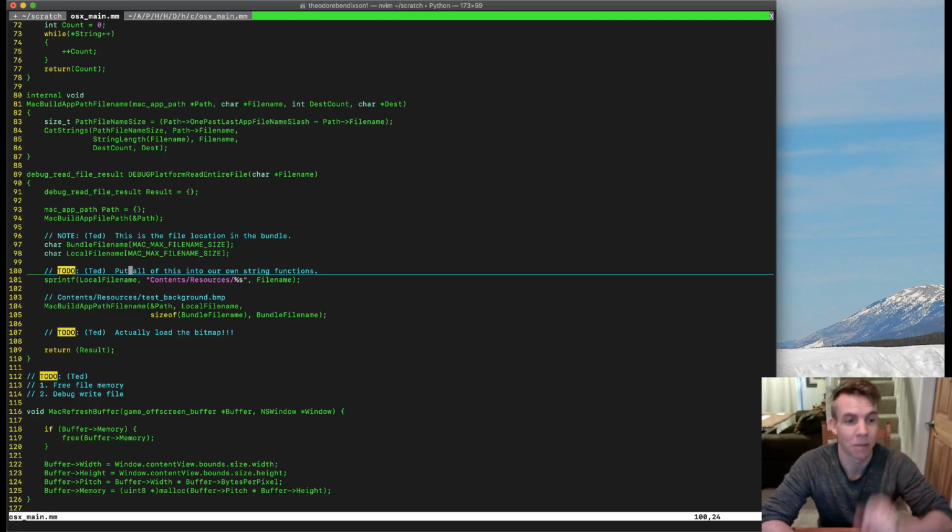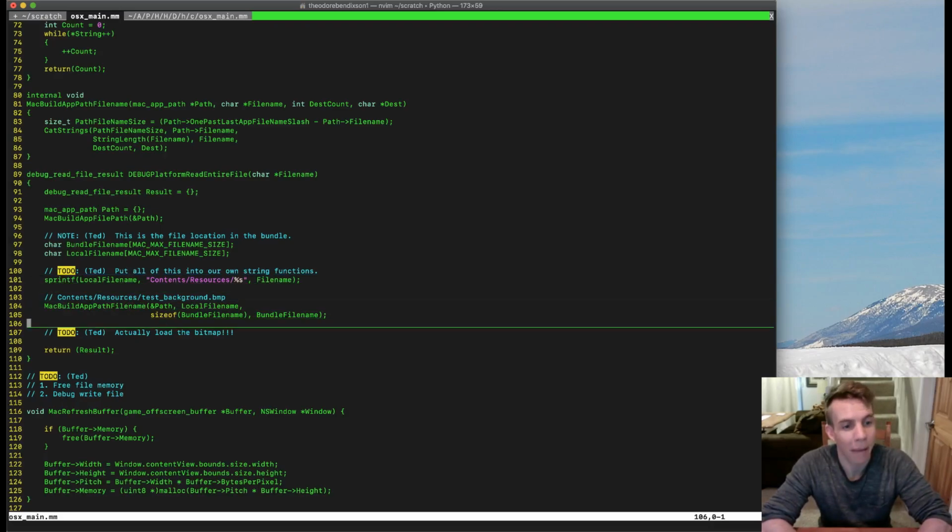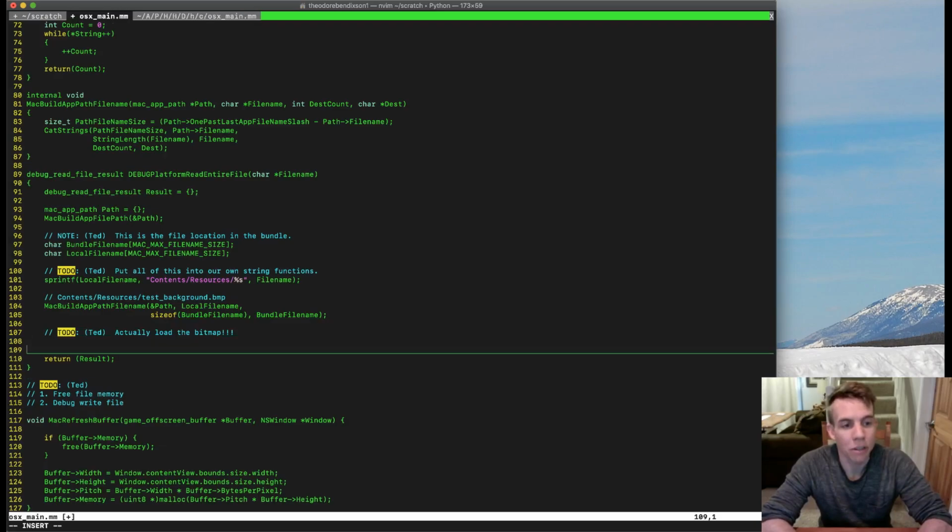That's what's going on here. Now that we have that location, that file URL or file path, we can start reading some data. The first thing we want to do is open the file.